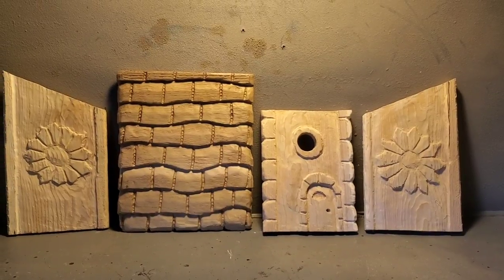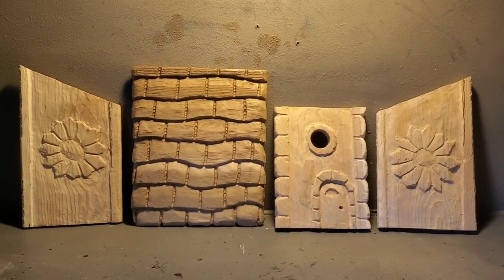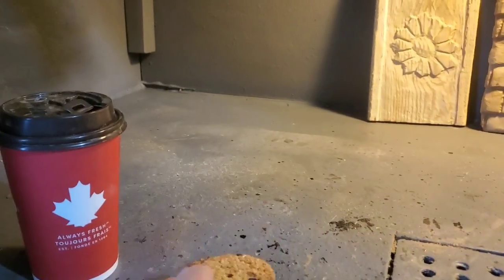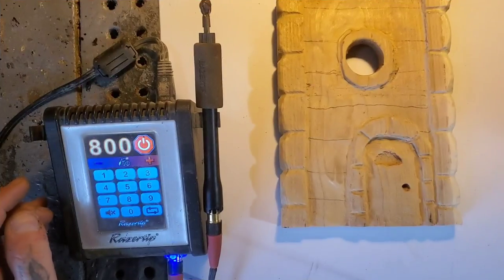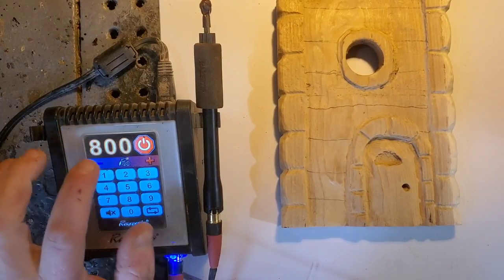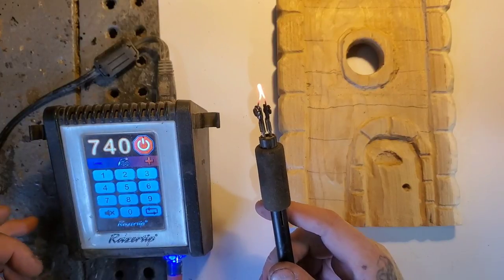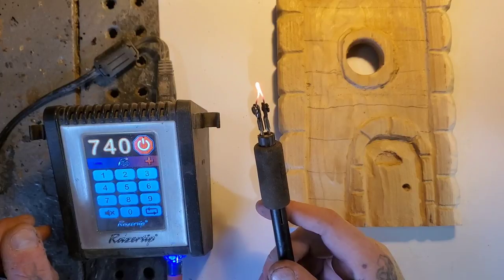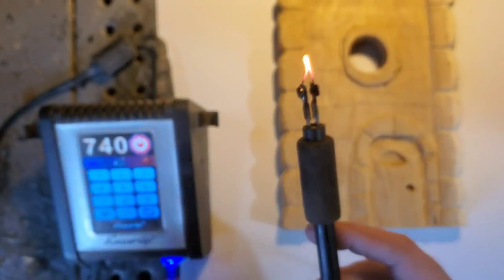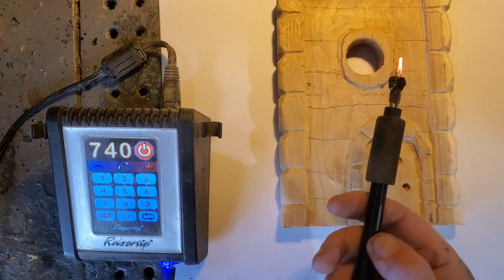Now I'm going to pull out the wood burner and do some wood burning. My wood planks are going to be on a bigger scale because I don't want to put too much time into this. I'll have some oatmeal cookies and coffee and then I'll be back. Here's the wood burner I use — this is the Razor Tip, the digital one, it's the P80. This is a pretty expensive wood burner — you guys don't need the expensive one. You can find cheap ones from China when you're just getting going for about 40 bucks. On this one I put my own wire in — just undo those screws and put your own wire in there.